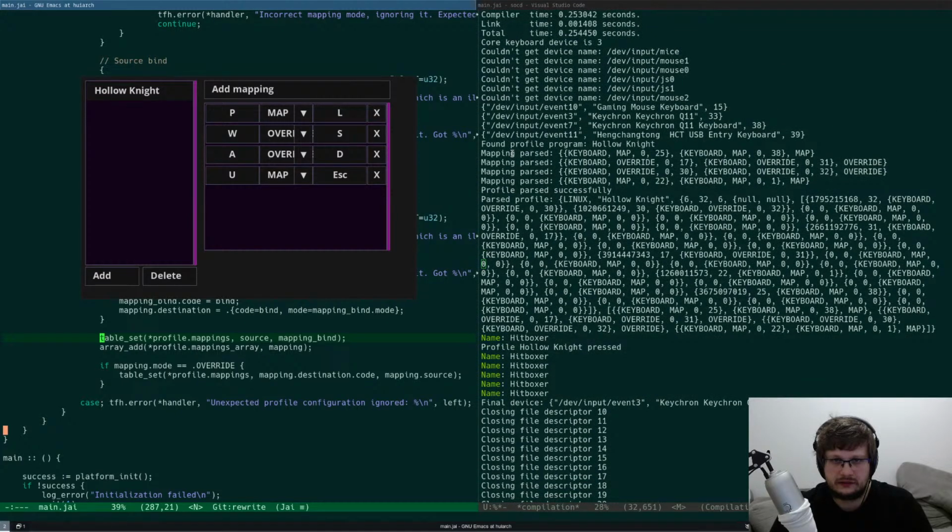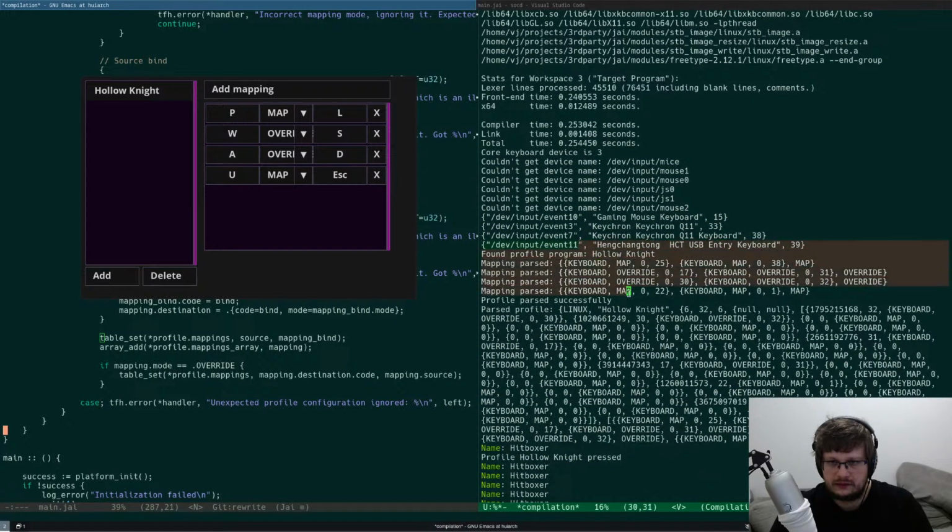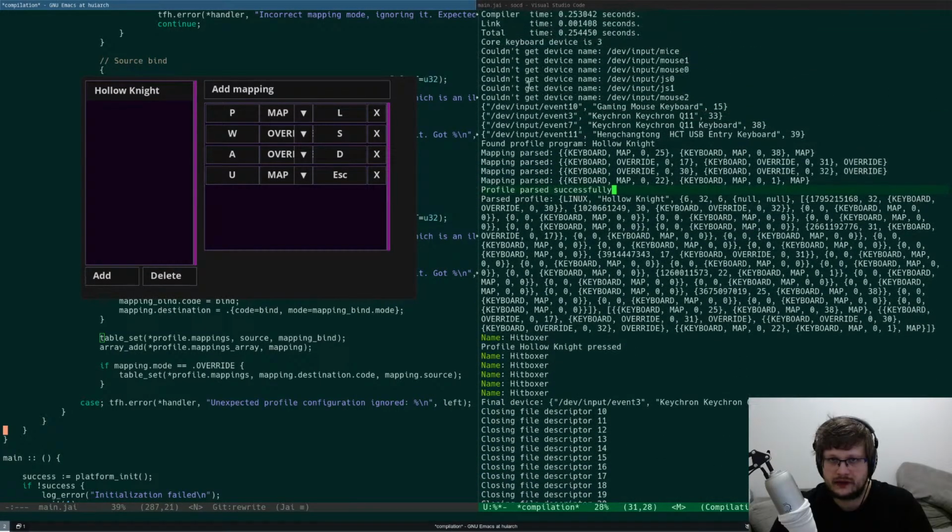Then I think everything else, device name. Couldn't get device name is also kind of meh. I don't really need device name, it's not important.